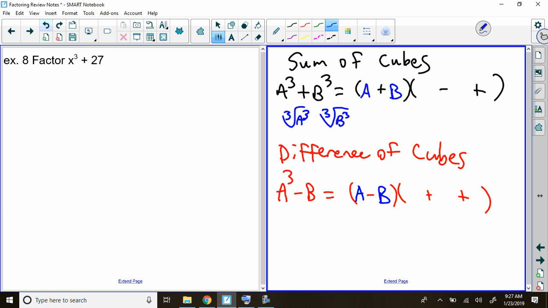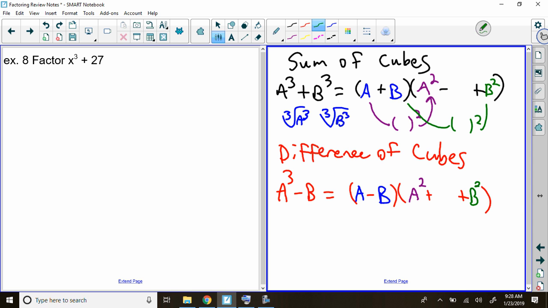The stuff in the trinomial, what we're going to do is we're going to take this a and we're going to square that, and that's what gets dropped off right there. When we square a, it's going to be a squared. When we take b and we square that, that's what's going to go on the end. So it's going to be a b squared on the end.